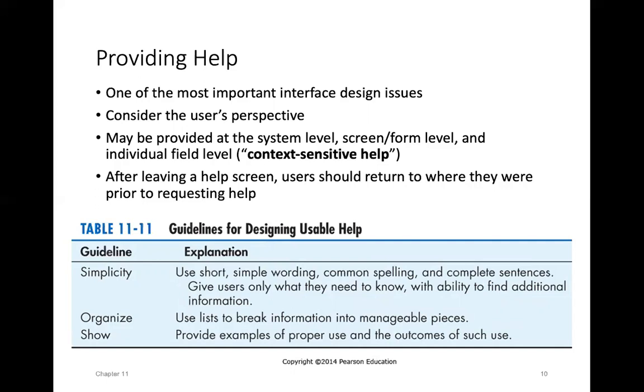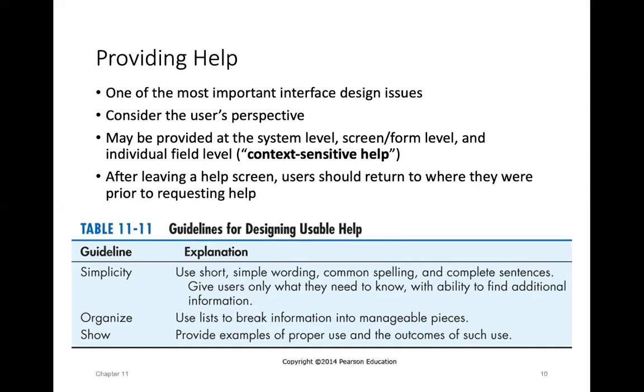It can be at the system level, the screen form level, individual field level. There are multiple levels in which the helps can be provided. Essentially, it's all down to context. It's context-sensitive help. If you access this help screen, when you exit the help screen, you've got to be taken back to where you got to be.